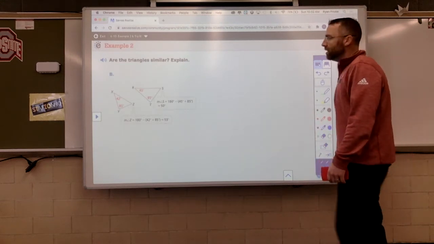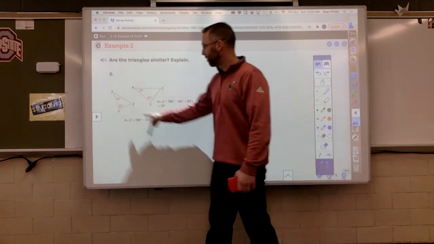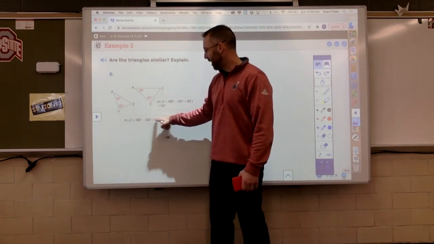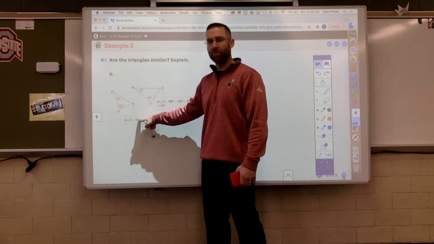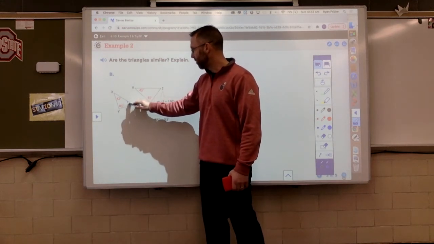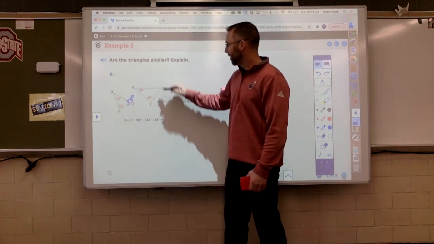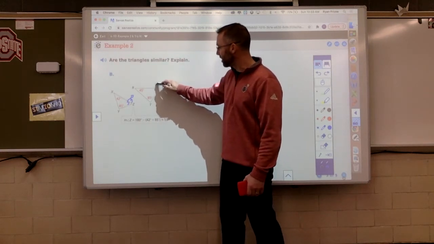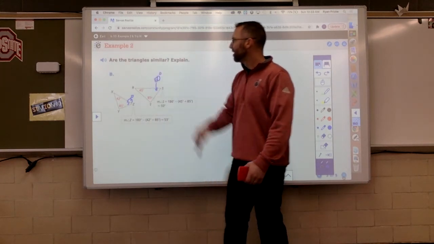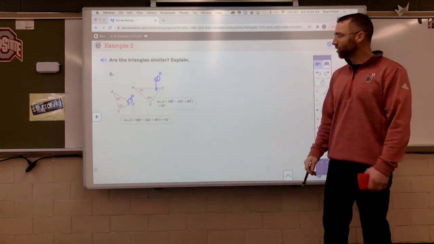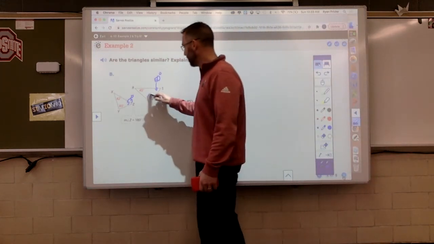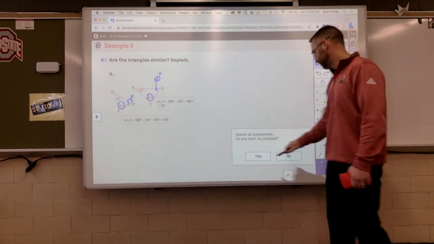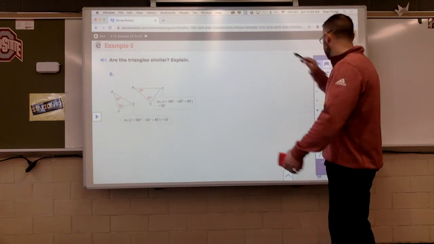Let's look at the next example in example 2, example B. All right, we got these two triangles. We got a 42 degree and 85 degree angle. They found the measure of angle Z by adding those two together and subtracting from 180. This angle Z is 53 degrees. They found angle S over here the same way, added these two together, subtracted from 180. This is 50 degrees. Can you find two pairs of congruent angles? Nope. Once again, you can find one pair. Is that good enough? No. So those are not similar.